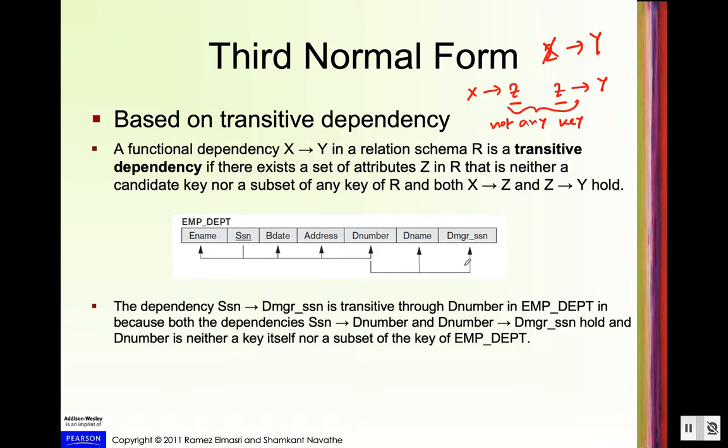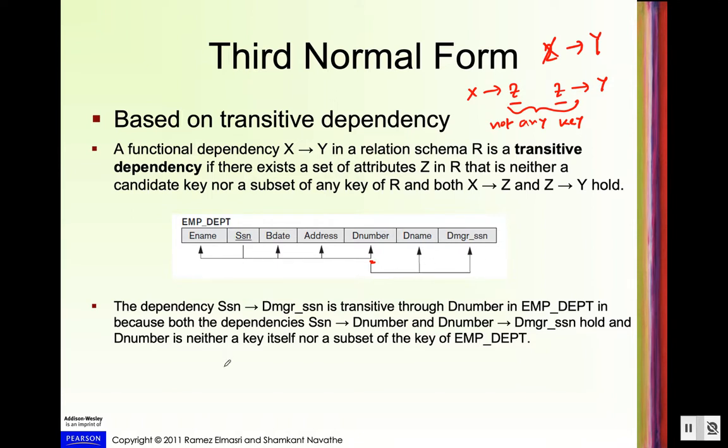Now we have another dependency where dname and dmanager SSN are dependent on dnumber. Again, dnumber depends on SSN, and dname and dmanager SSN also depend on SSN.